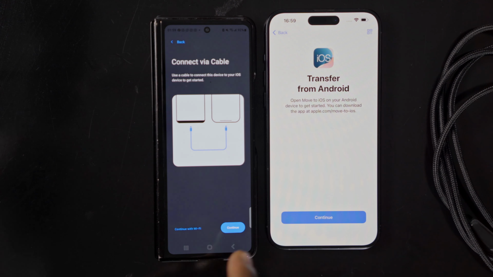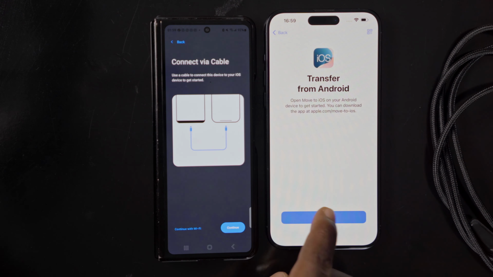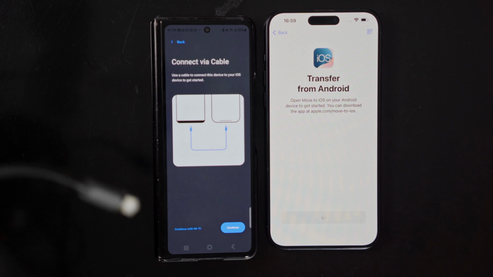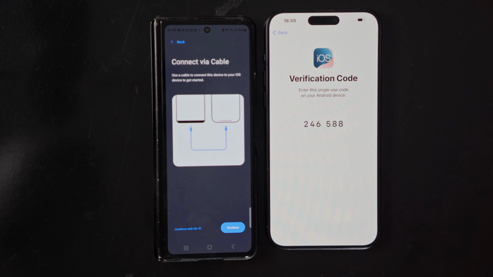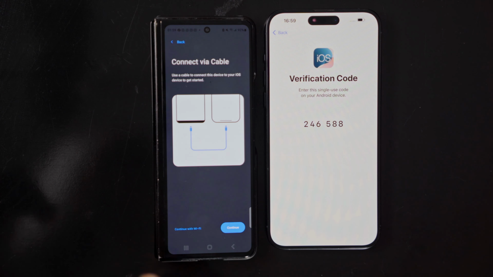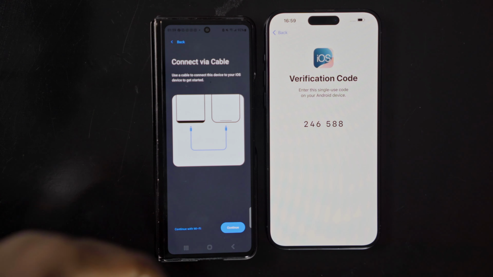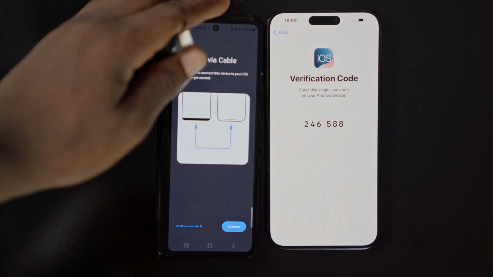Now they say connect via cable. So click on Continue here, and you just pick your Type-C cable. You have different options. I have connect by Wi-Fi and I have connect by cable. So let me just put this here.